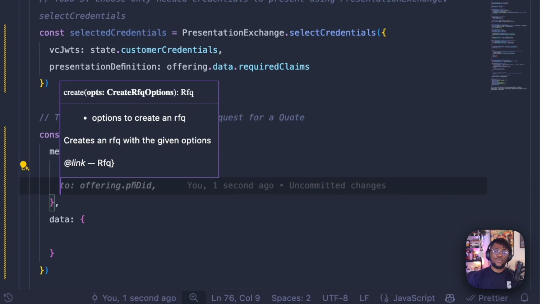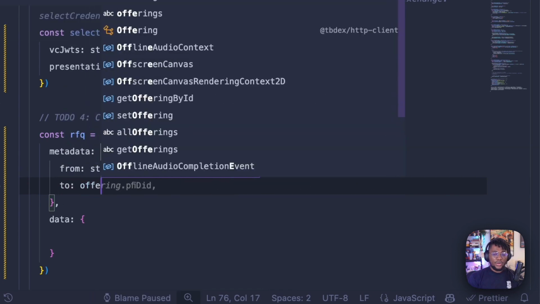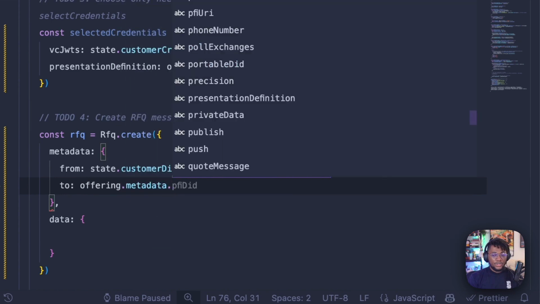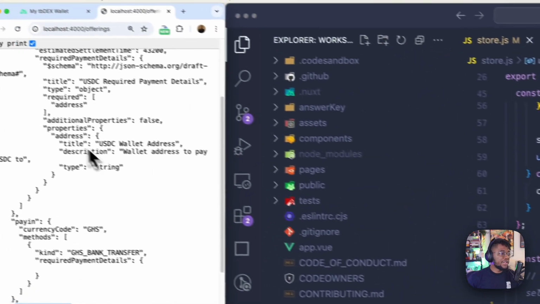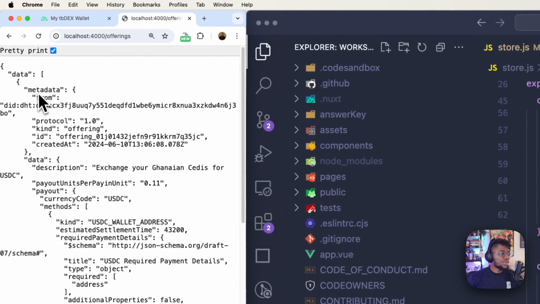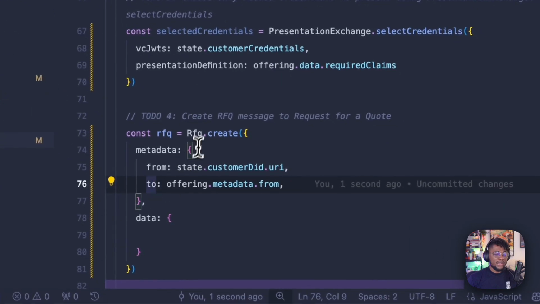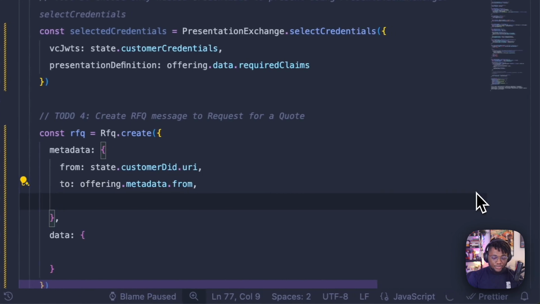Next, we'll be specifying what PFI we are actually requesting the quote from, and that will be to, and then offering.metadata.from. If you look at the offering structure, you will see that the offerings that were returned have a from value, which is the DID of the PFI that we're working with. So that is what we're passing to the metadata for the RFQ that we're creating. The next thing we also need to add will be protocol.